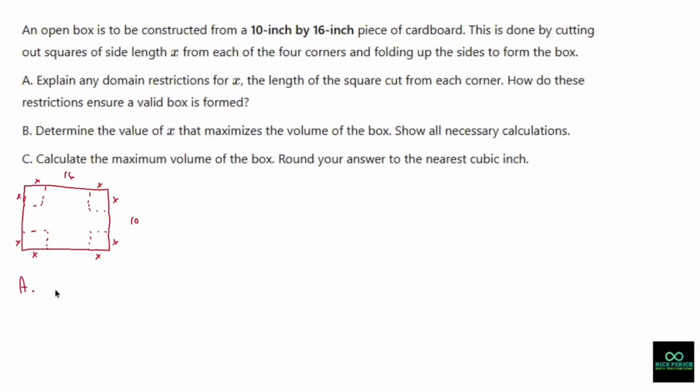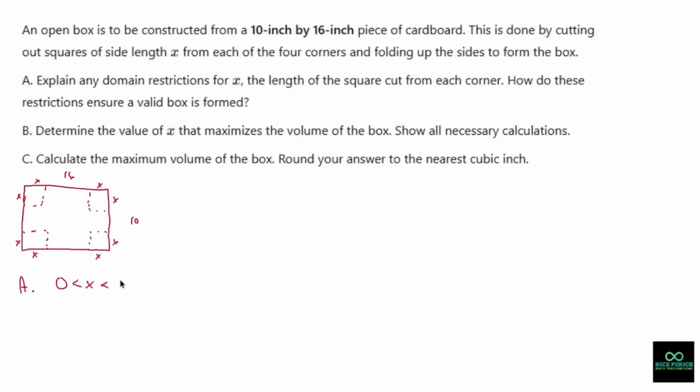Well, for part A, the smallest possible value that I could use is 0.00000001. I can cut a tiny, itty-bitty square and still have enough to fold it up and make myself a box with no top. So 0 is my smallest. Now my largest is found by taking the shorter side and halving it, but not equaling that. So I can cut squares that are 4.99 by 4.99 and still have a little bit of space to fold it up and make the tallest, skinniest box known to man.